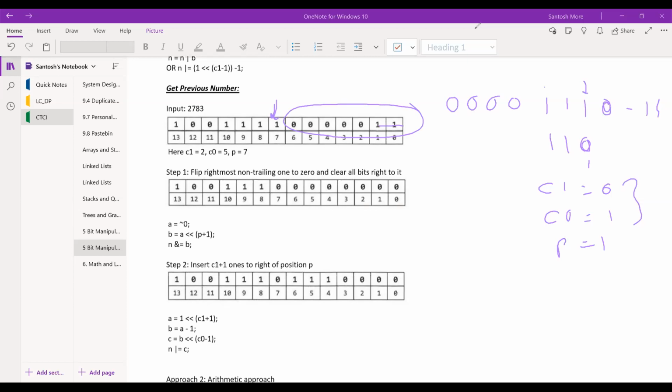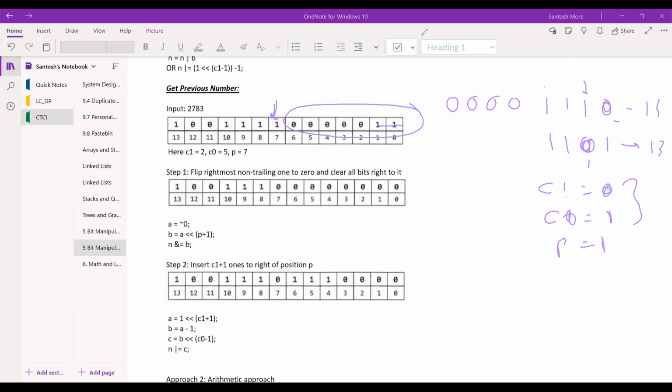Here I don't have any. So in this case my C1 is 0, and C1 means the number of ones to the right side. We don't have one after that one. So after this 0, we don't have any one, we have only 1 zero. Therefore it is 1. So 0 plus 1, in this case P will be 1, right? And therefore I go to here and reset this guy. Now I know that I am left with only 1 to set, and this is the only position where I can set. Therefore my number becomes 13. Okay, makes sense.